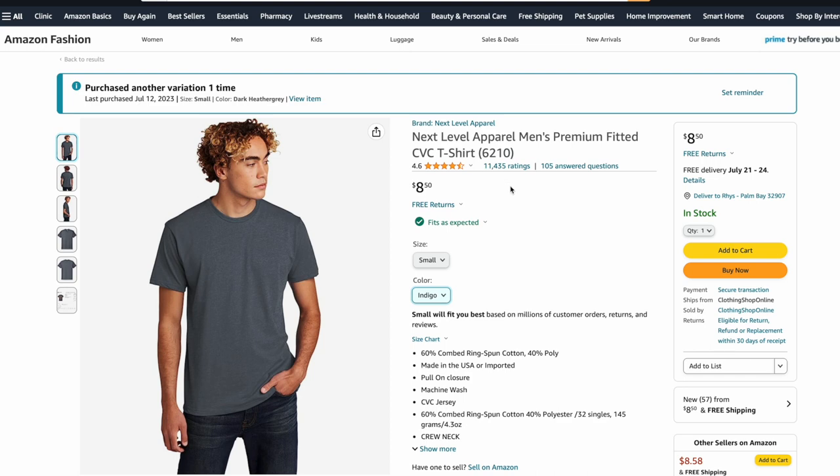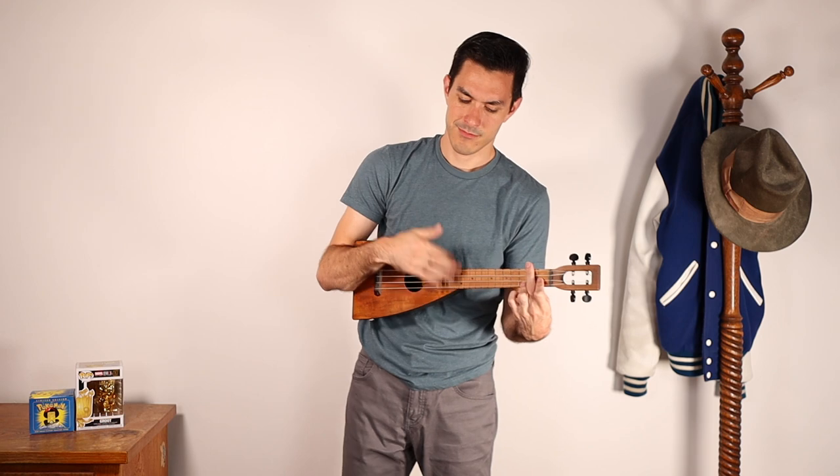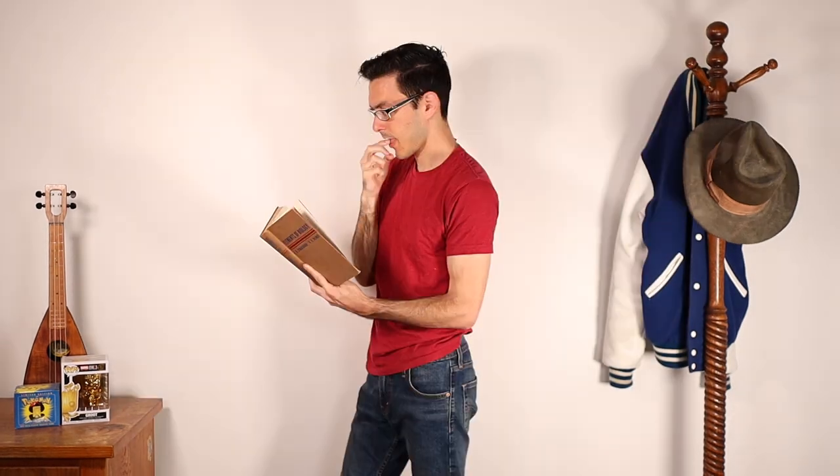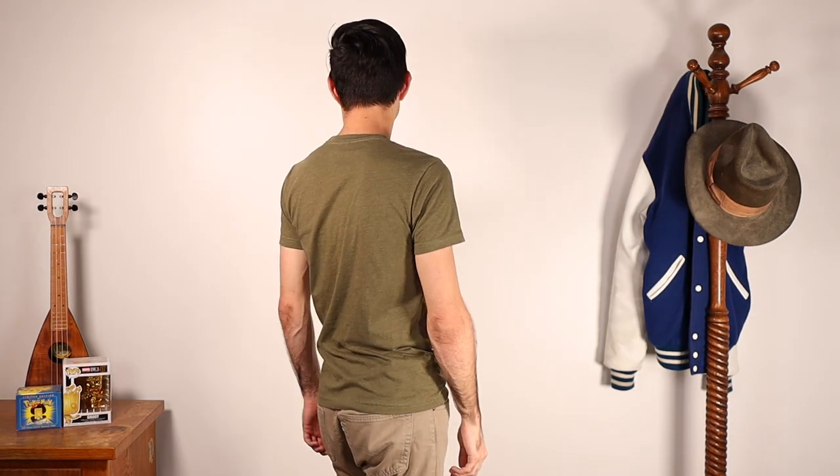And there are dozens of colors to choose from. After buying two single shirts to test the brand, I was so impressed that I ended up buying a bundle of six more. As for color choice, I decided on Bondi Blue, Charcoal, Indigo, Midnight Navy, Forest Green, Storm, Cardinal, and Military Green.